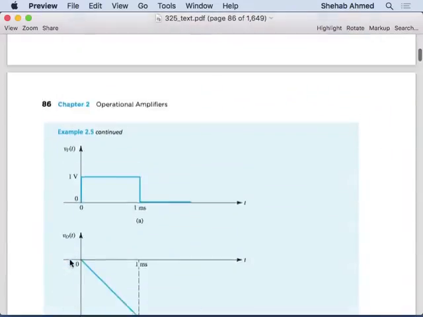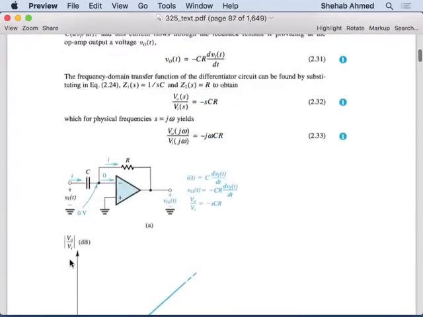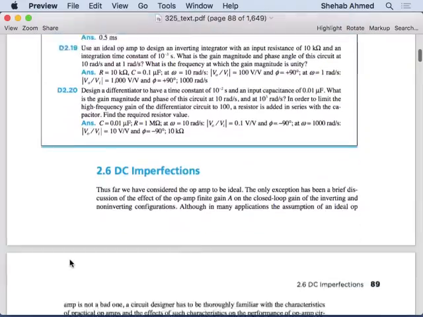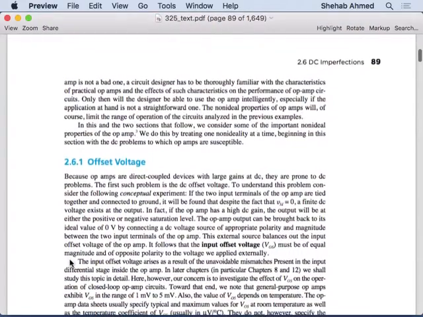Okay, we did this example, we did the differentiator. Now we talk about some non-ideal effects. The only non-ideal effect we talked about before was what? A DC gain that, instead of being infinite, we limited to a certain value A. You did this take-home quiz where we derived it for the non-inverting, I think, and you derived it for the inverting, or vice versa, right? So one of them was not derived in the text, and you derived it.